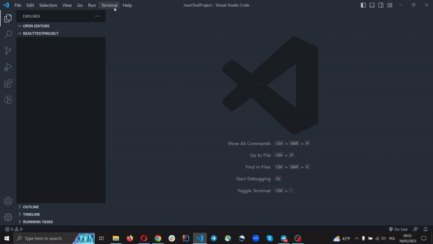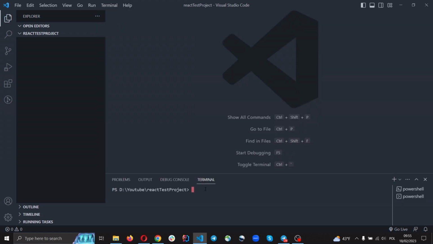Now we open the terminal and write the command npx create-react-app and the name of your app.